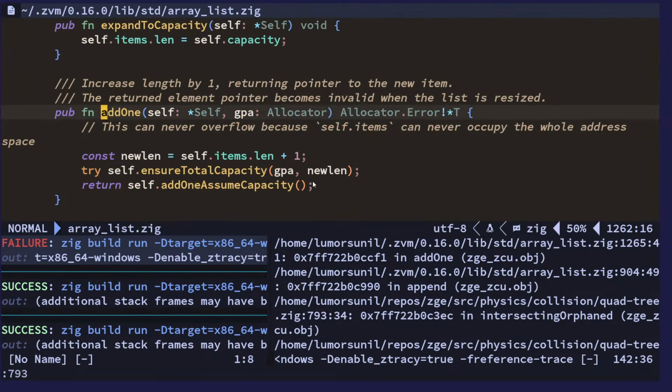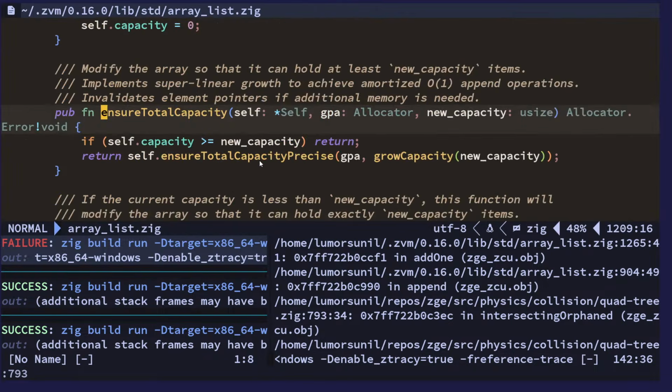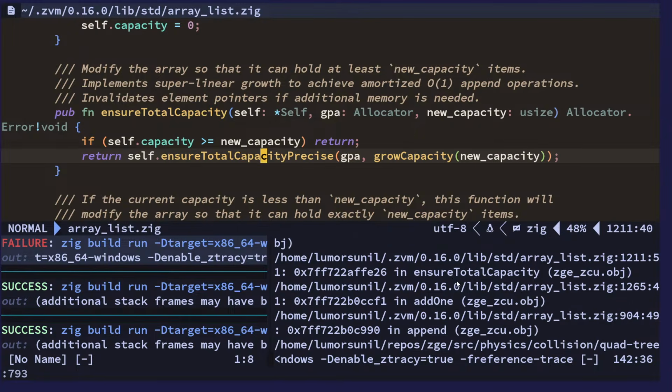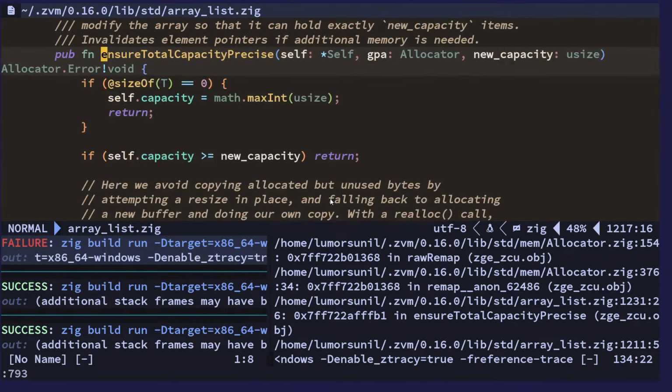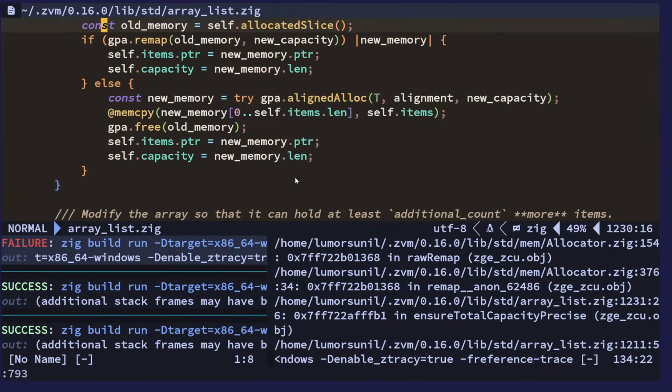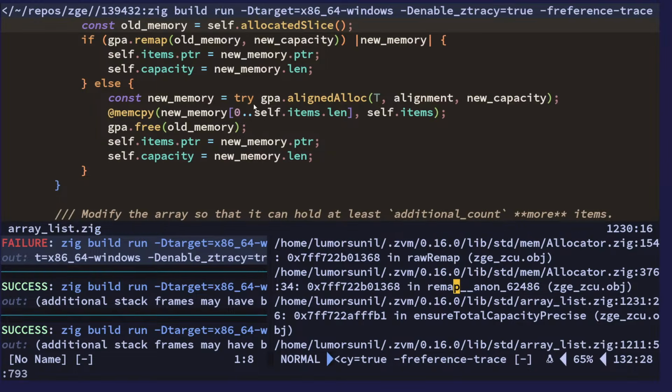Append, add 1, ensure capacity. What else? Precise. And then we're at remap.